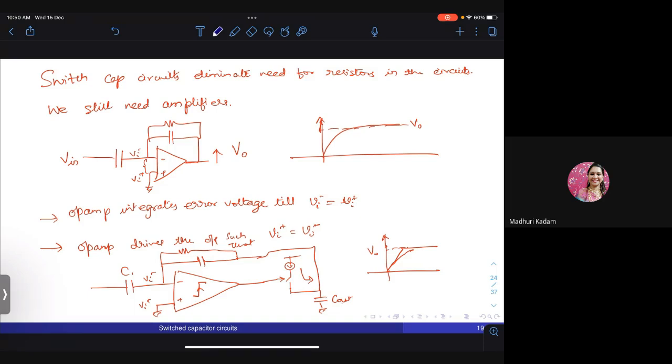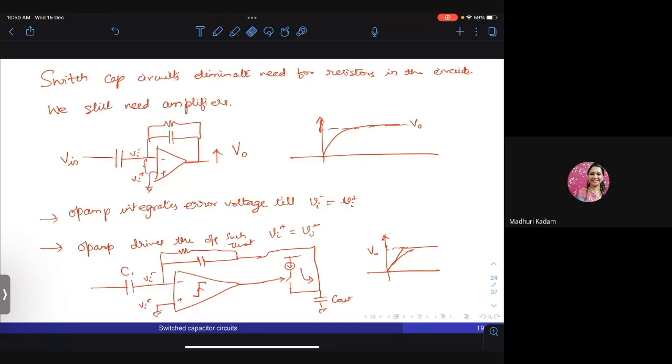Okay, so the key point is identifying what the op amp does. It integrates the output to drive the output in such a way that the virtual ground condition is met. In comparator based design, what you're doing is you're allowing the output to charge at a constant rate and waiting for the virtual ground condition to be reached, detect it, and then just turn off at that point.